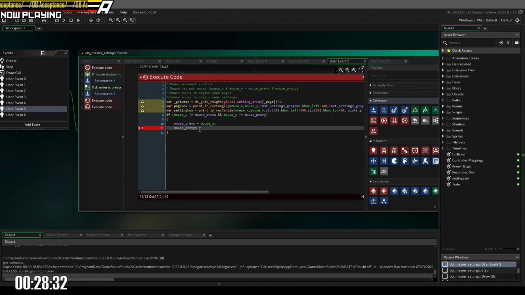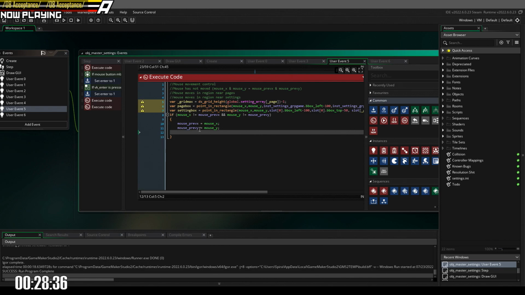Mouse prev Y equals mouse Y. That updates. This is where we run our code checks.